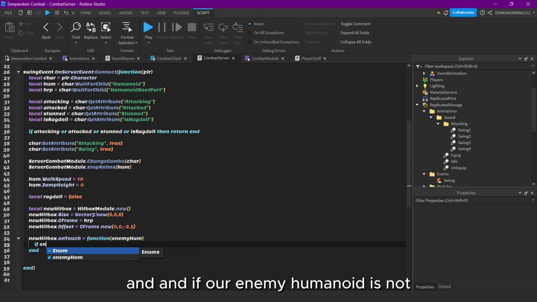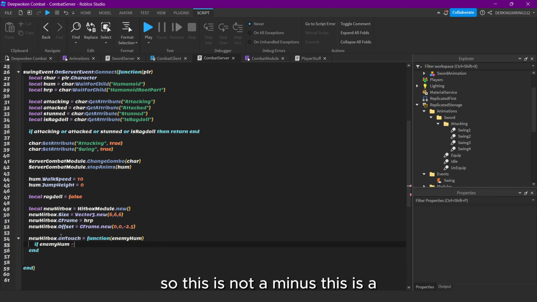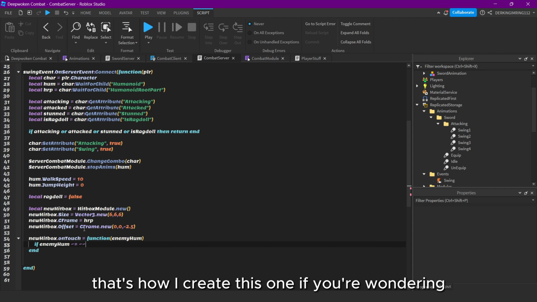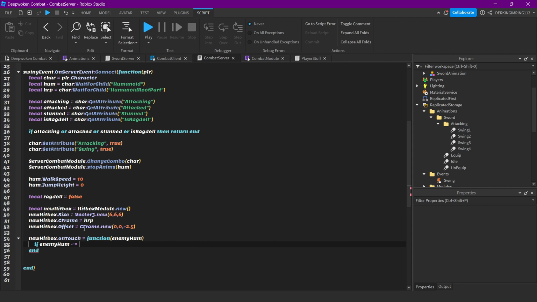And if our enemy humanoid is not, so this is not a minus, I don't know if you can see it here, but yeah, this is not a minus. I can do it by pressing Control, Alt, and the plus key. That's how I create this one, if you're wondering.